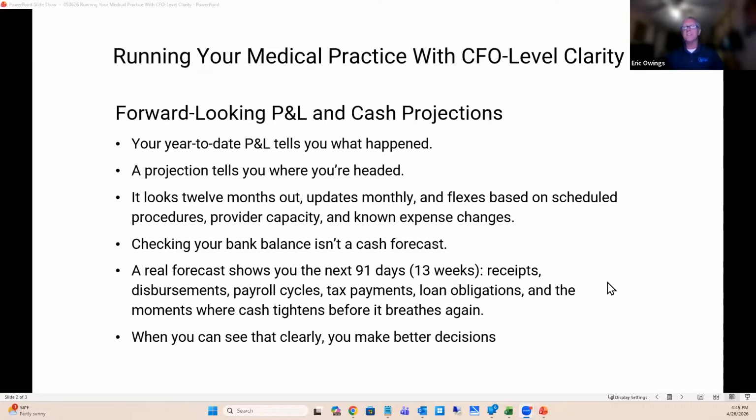And one of the things that I see too is if you are using credit card debt as expense leverage, that actually goes against your net income, but it also creates a situation where you're basically using more cash than the business is making. So if you have a higher credit card balance than you're able to pay each month with your statement balance, then you need to work on getting that paid down to where you're paying the statement balance each month. You should never pay a dime of interest. Okay. And when you can see this clearly for 13 weeks out, you simply make better decisions.